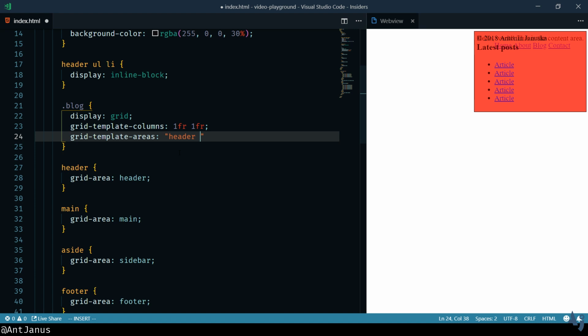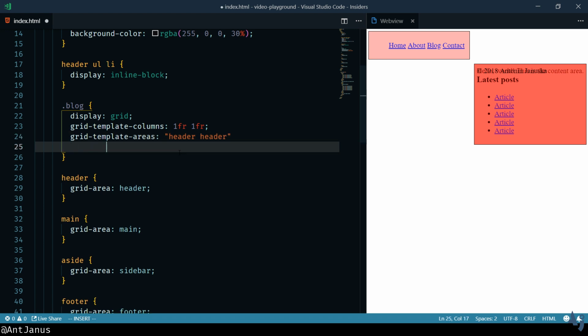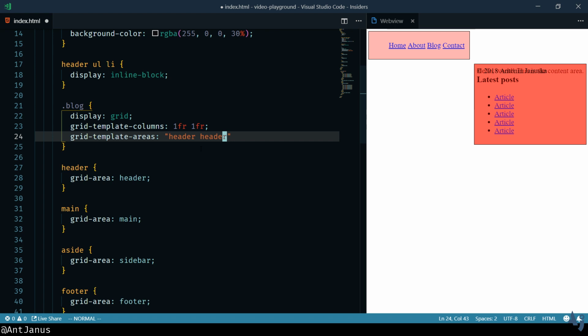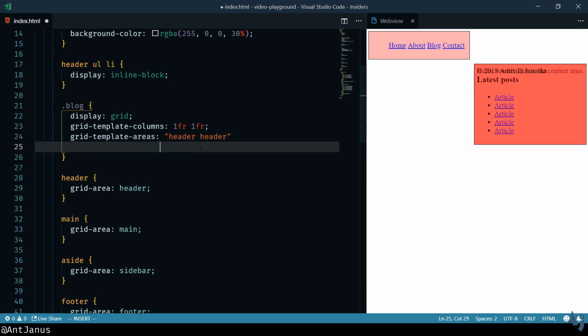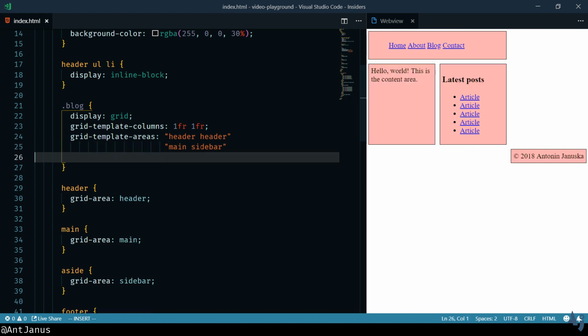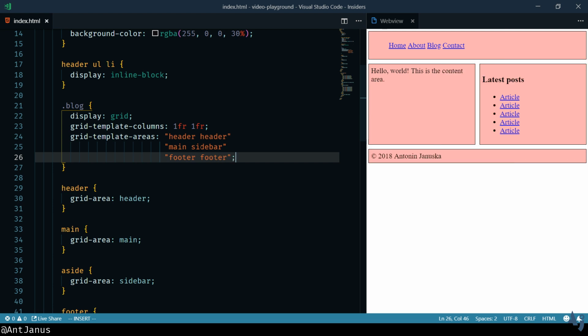So the first row of the grid will actually be the header, and it'll span both sides. It's not working out well here in this example, because we have a lot of grid areas that we haven't addressed yet. Once we put all these into a certain row, they'll show up correctly. So the second row will be main content, and right next to it we'll have the sidebar. What does that look like? Great. So the grid is starting to come together a little bit, and we want that last part, the footer, to take up both of those columns again. There. And so now you have an entire layout, and you didn't really have to think about it.